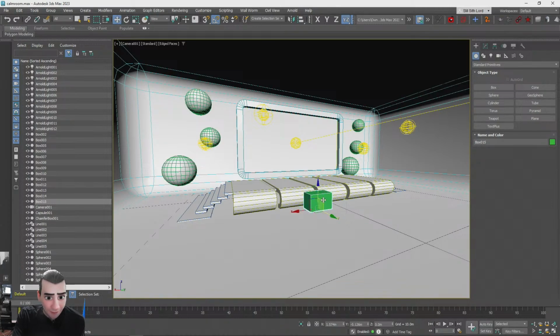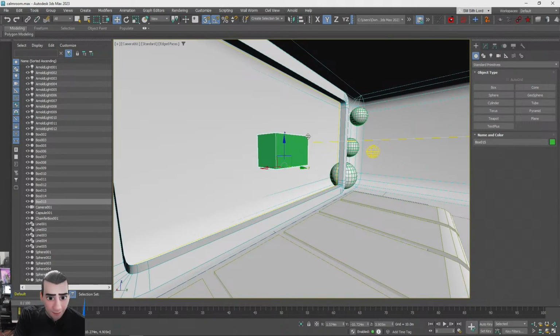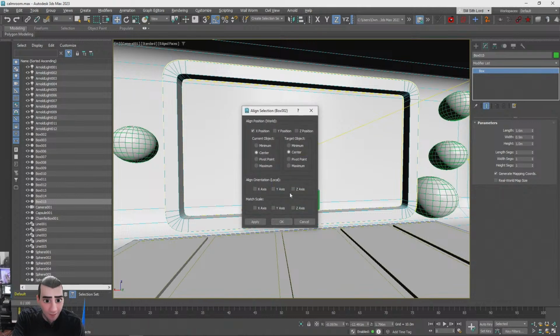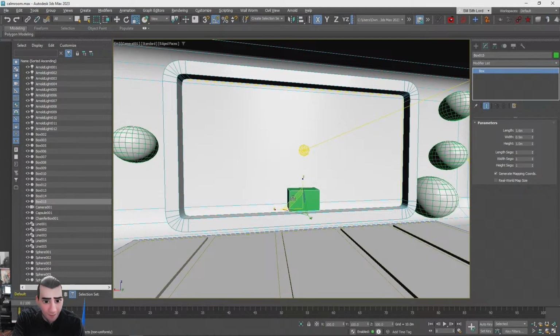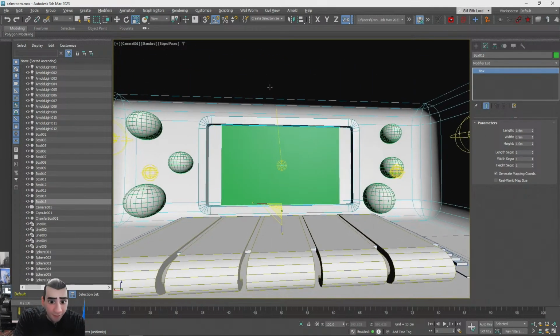So this is the 16:9 aspect ratio, and the question is, will this fit into here? Not really, but that's okay.